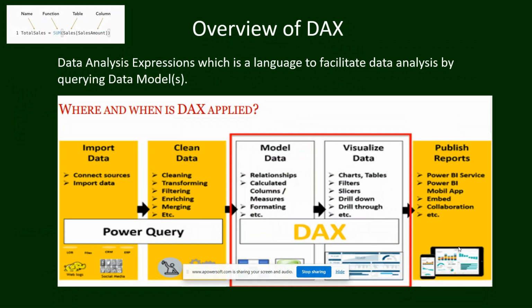So, if you look at this diagram, this is how DAX is applied in Power BI. We know that we are getting data, shaping the data, modeling the data, and displaying the data in terms of charts, visualizations, tables, cards, and so on. Once it is done, we'll publish the dashboard to the Power BI service.